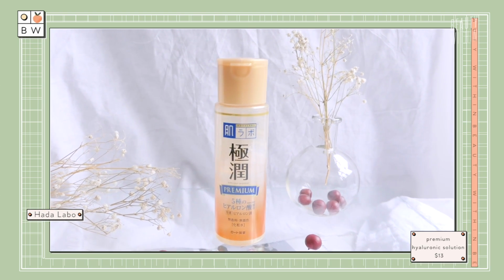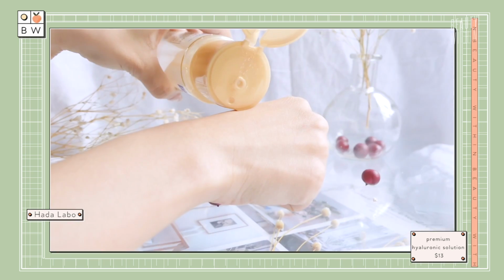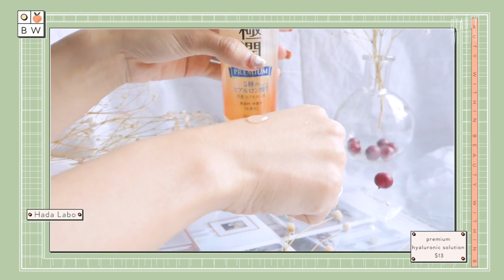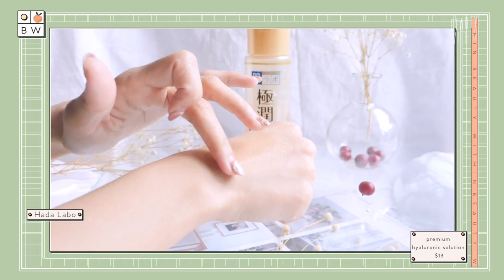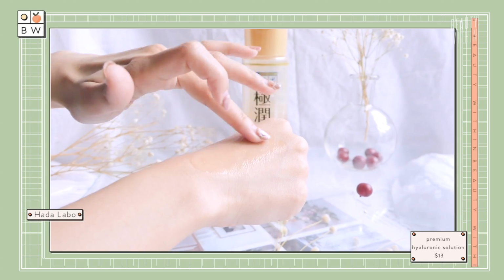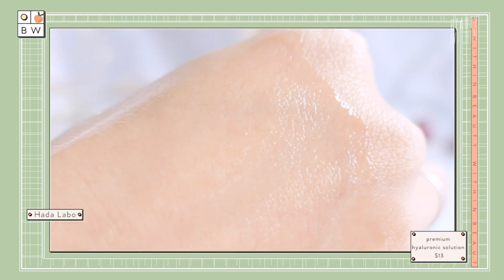It's quite bitter. So moving on to Hada Labo, which is probably one of our other favorite brands. This is the premium hyaluronic toner. And this one looks a little goopier. It is. It's super thick. I think this is probably the thickest one of them all, in terms of how it holds texture, its form. It's almost like the jelly cleanser. But it's because it's formulated with a bunch of different types of hyaluronic acid, 5 to be exact. Especially for people with extremely dry and dehydrated skin.